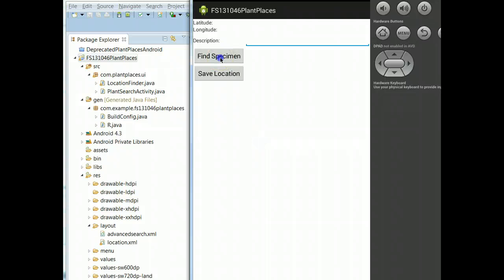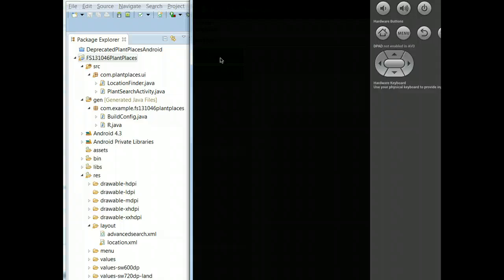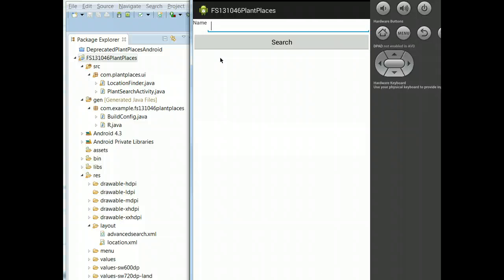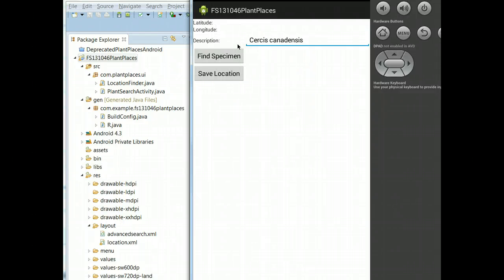Okay, so I'm going to choose Find Specimen. Okay, and for name, I'll say Cercis canadensis. Now search should take me back to the initial screen. I know that worked okay. It should put up a little toast, and it should populate the description with the data Cercis canadensis. So I click on search, and what do we have? Okay, returns to the screen, and there's a quick pop-up there. You might have missed it, but you see it did properly return the data and place it right here in the description field. So we know what works.